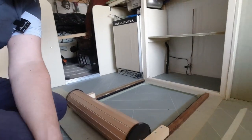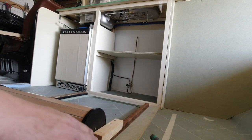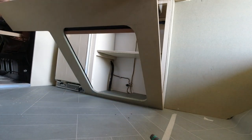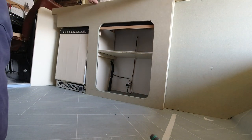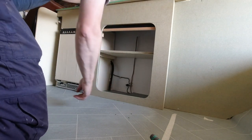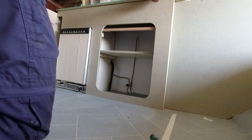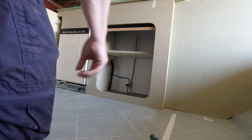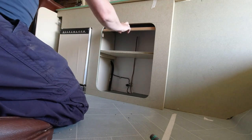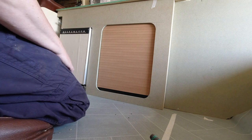Let's see. Well, it fits where it should go. Brilliant.